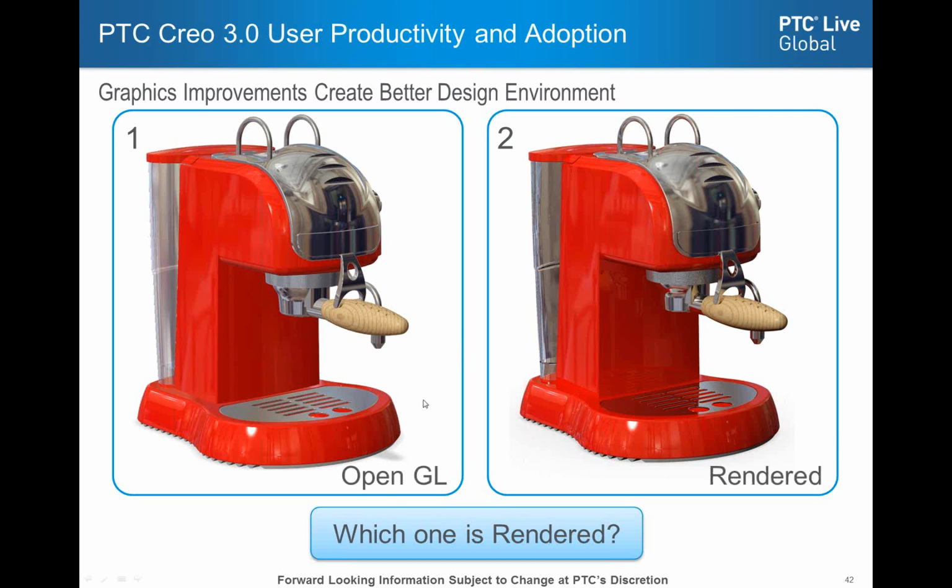The image on the left is actually the OpenGL image, so this is what you'll see as you're designing and manipulating your design. And the image on the right is what you'll get when you do a photorealistic image. So we've now got access to real-world materials inside your Creo Parametric general view screen. We've got support for accurate and real bump maps to apply textures to your model. We've also got support for high dynamic range images to determine and define the reflections that go on your model.